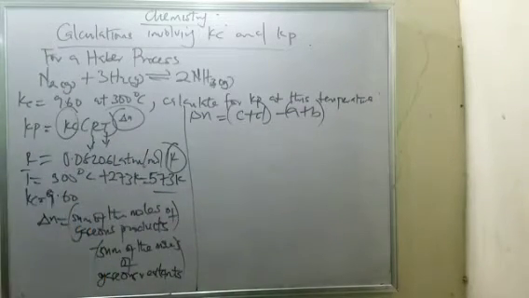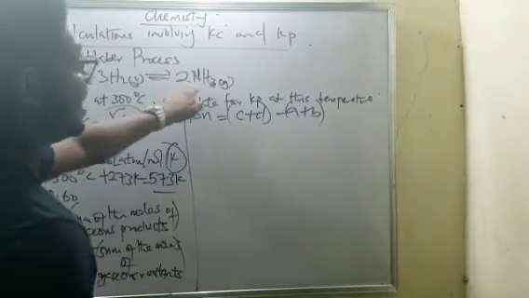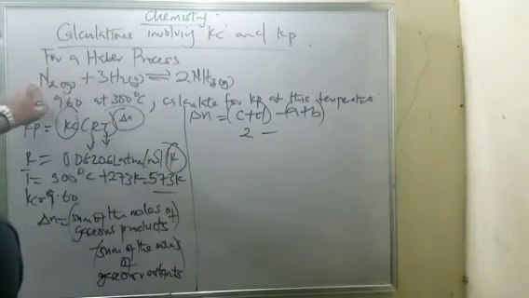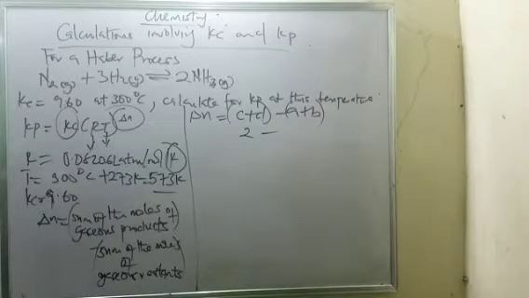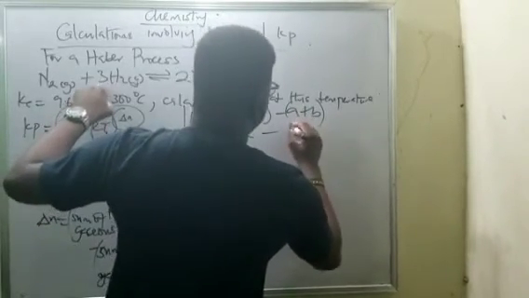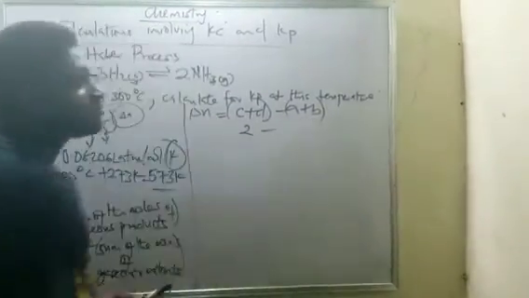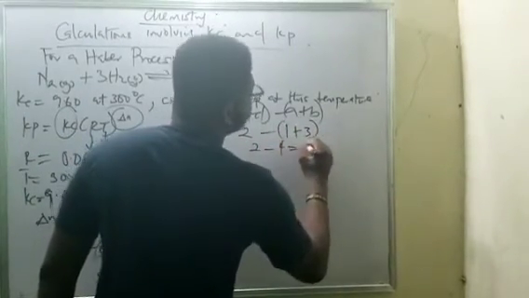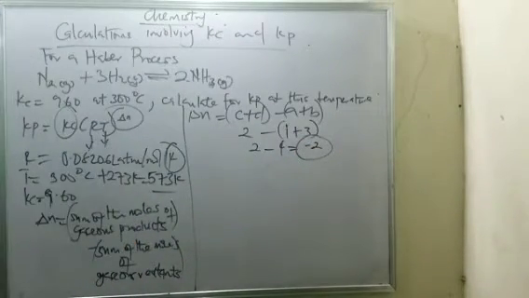So if we look at our equation, this is the reactant side and this is the product side. For the number of moles of the product, we have just one product, so that becomes 2, minus the reactants. We have 3 plus 1 mole, where 1 is the coefficient of nitrogen here. Sorry, let me write that clearly. So that is 1 plus 3, which is 4. That becomes 2 minus 4, which is equal to what? Minus 2. I believe this is basic math, so we should not have any problem with that.